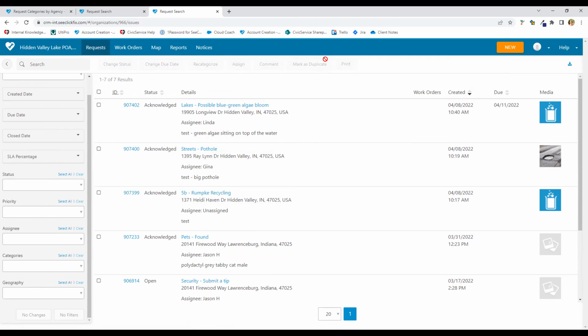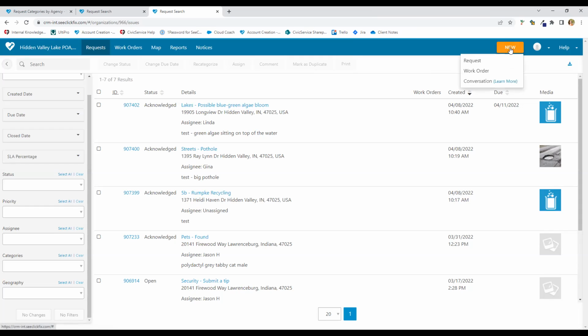All right, so now we have this mark as duplicate. Our system has duplicate detection. What that means is that whenever a request gets put in and it has the same address and the same category, our system will automatically say, hey, this is a duplicate request. Do you want to do this? So instead of having to make several requests and maintain several requests that have the same exact address and issue, we can have people follow one single request that we maintain. It just makes for easier upkeep. You definitely don't have to use this, but it's a recommended way that we do it.